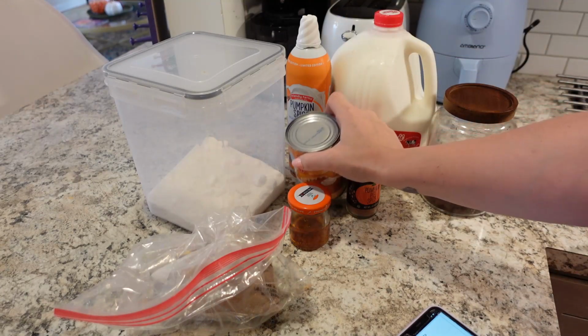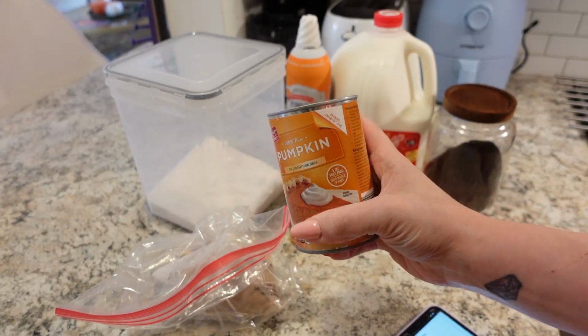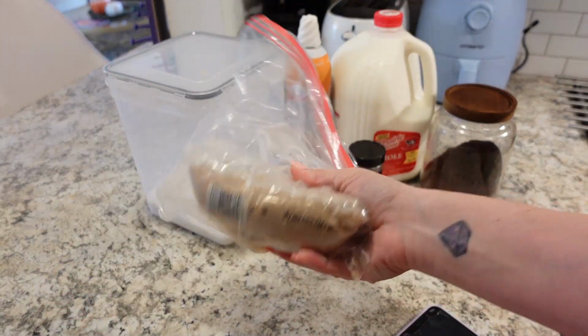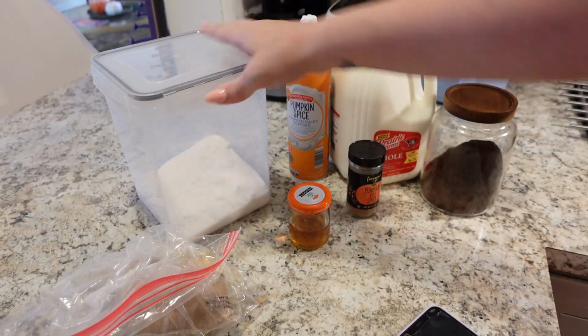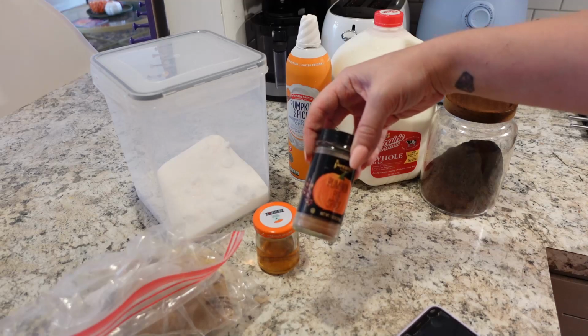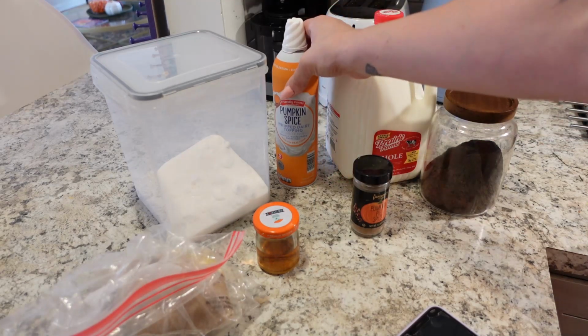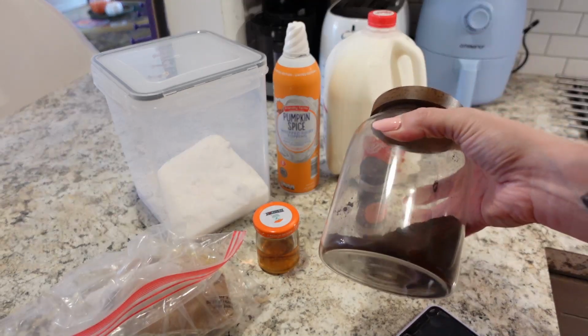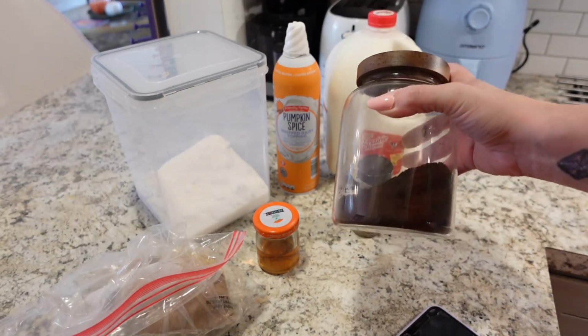All right, and lastly, we have our pumpkin spice latte. You're going to need pumpkin. You're going to need brown sugar. You're going to need regular sugar, vanilla. We also have pumpkin pie spice. We have some whipped cream. We also have whole milk and some espresso, but you could just use really strong coffee if that's your vibe.